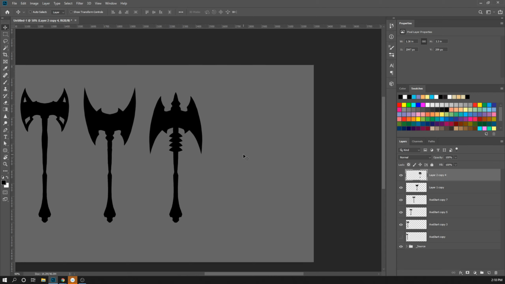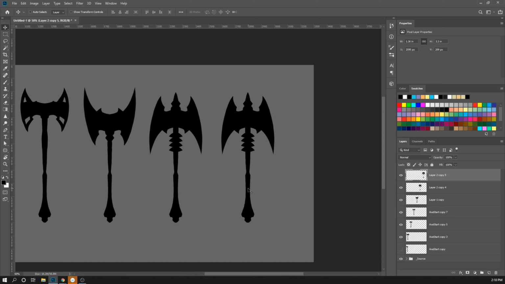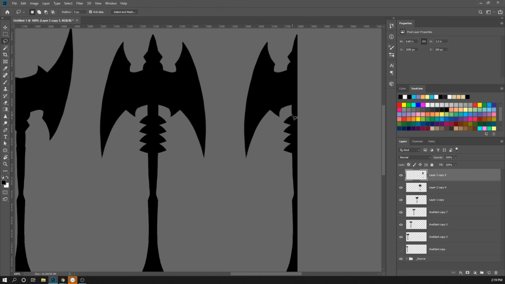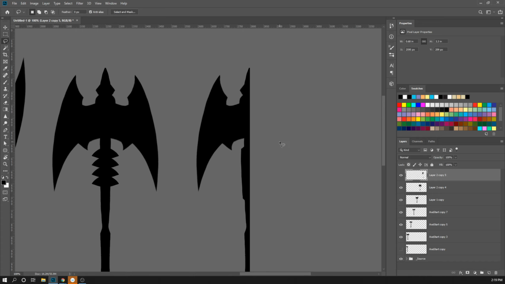All right, so one last one here, and I'm going to go ahead and talk about those last transform tools. And I think we got the idea. So I'm going to go ahead and cut this in half again. I think I'm going to go ahead and get rid of these spike things on here. Maybe I'll just use the eraser, get rid of those. Maybe I'll come in here and do something more simplistic. And then what I'll do is I'll make a selection this time. So I just drew a massive selection on here, Control T.